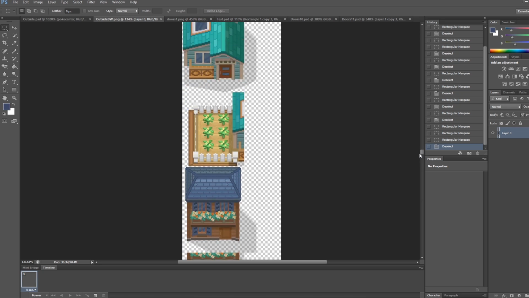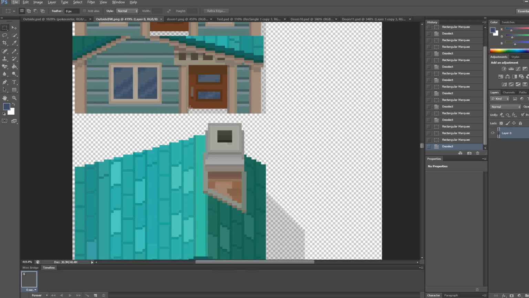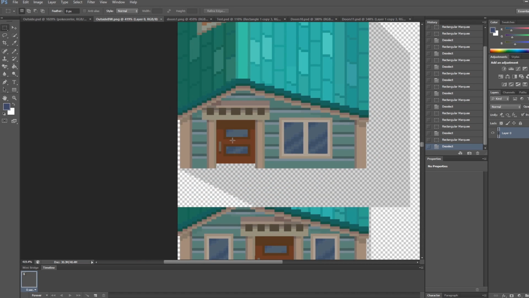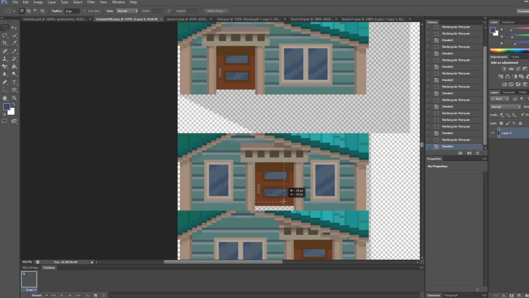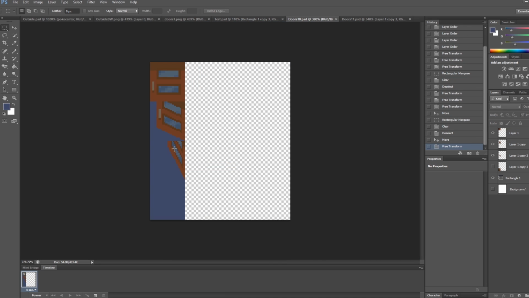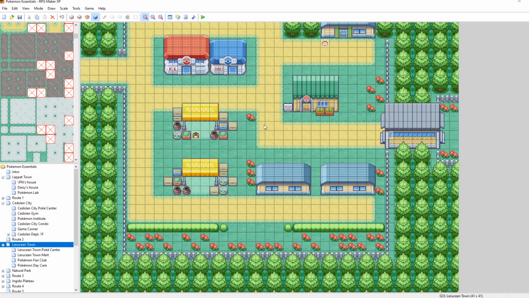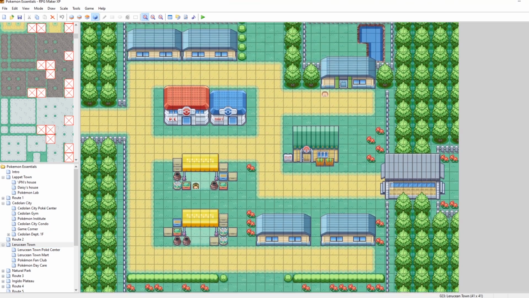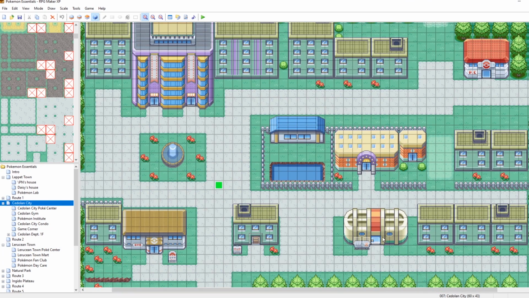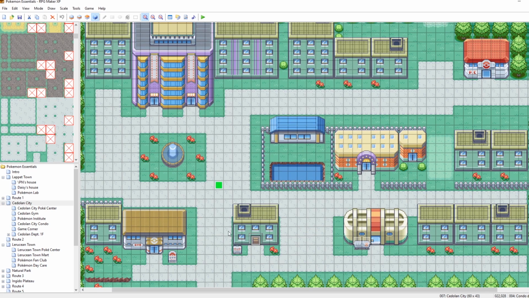One thing that's a blessing too is depending on how you lay these out in your tile set, a lot of these doors can share the same animation. This is the same type of door as this one that I've animated already. So as long as you get everything laid out properly when you put all these buildings within your tile set, you could just copy and paste door animations. They do that a lot in Pokemon Essentials, actually. Like if we go to Sidolin City or Larusian Town, maybe this isn't the best example, but some of these are using the same type of doors. Like this one door applies to so many different buildings.